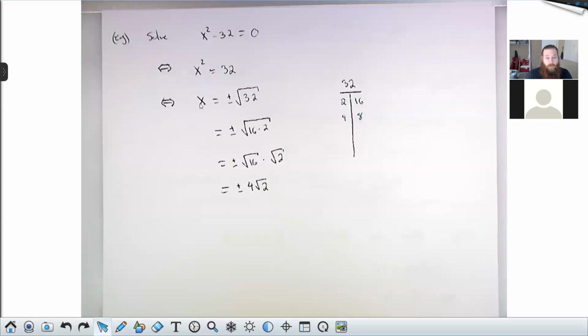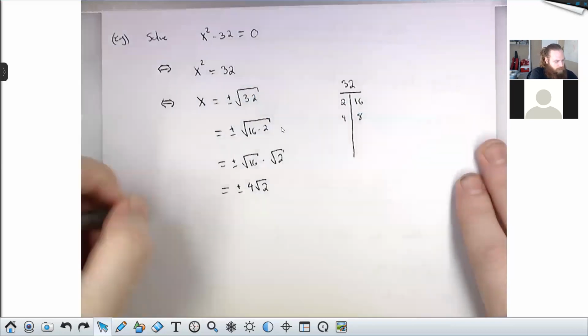So there's a bunch of different ways that people learn how to simplify square roots, and I encourage you to find what you like best. 32 is actually a power of 2. It's 2 to the 5. And you can always factor an integer into products of powers of primes. That will, in general, be the procedure you need to clean up a square root, but it can also be really time consuming. With most smaller integers, we can try to think about what the largest perfect square is hiding inside there.